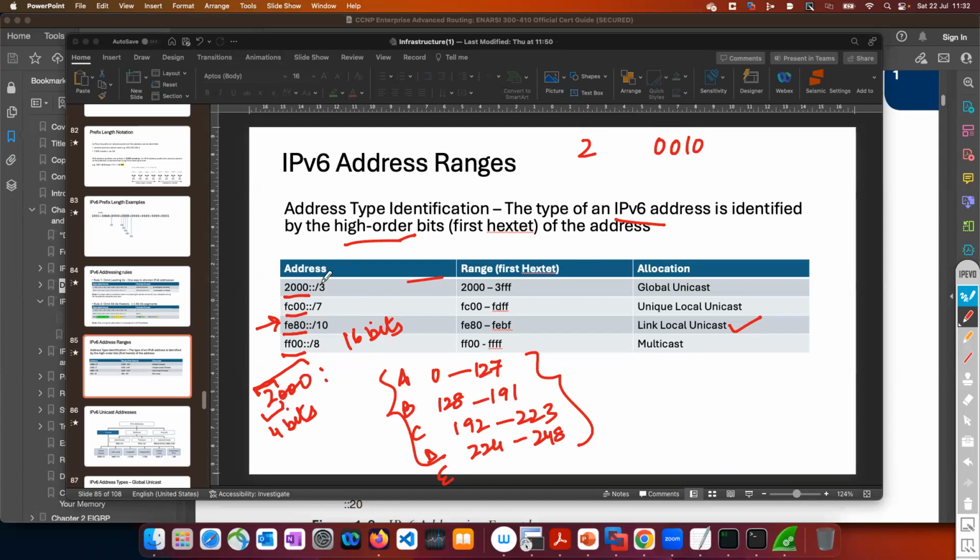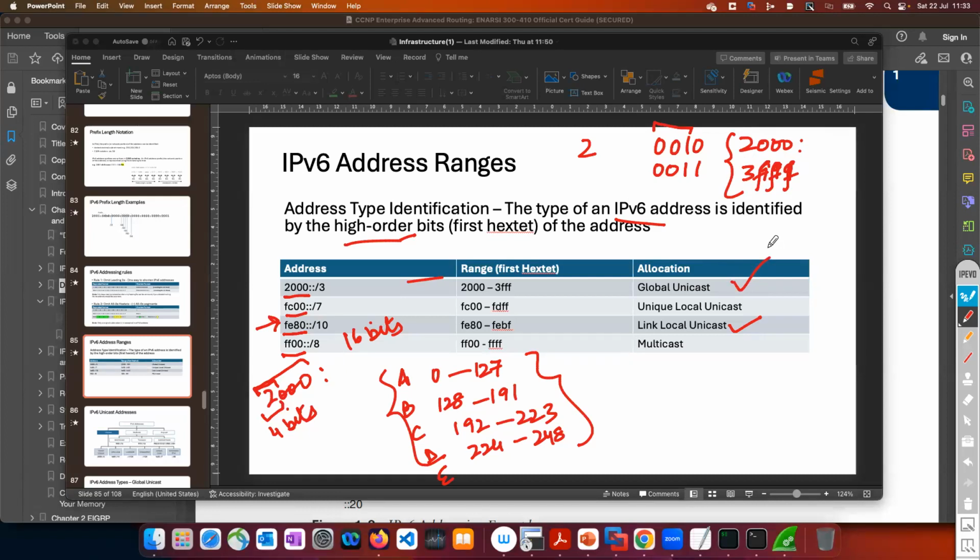And when we say /3, the first 3 bits will remain the same. So what else can we have? We can have this also. So all IPv6 addresses starting from 2000 and ranging up to 3FFF, sorry, are part of your global unicast address.